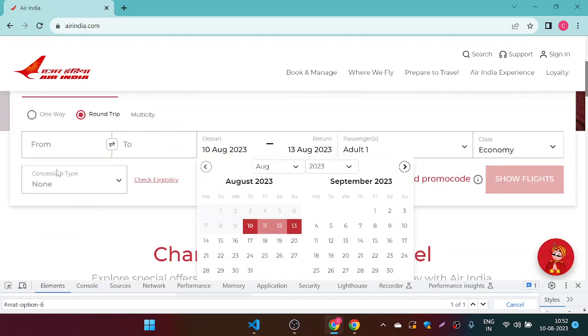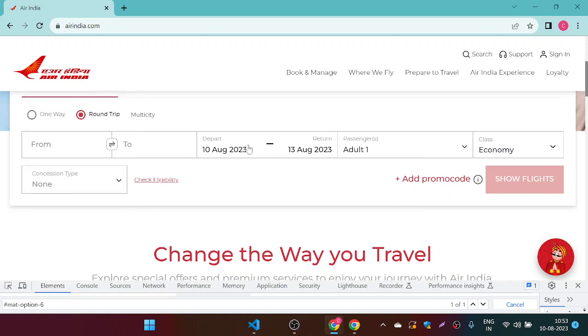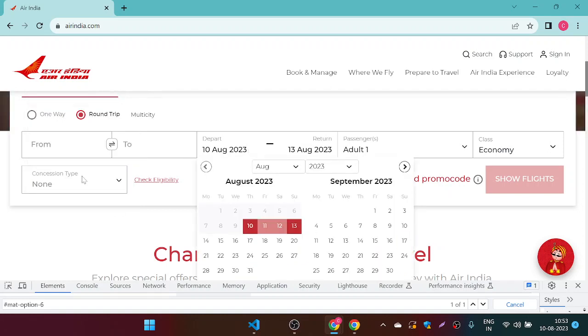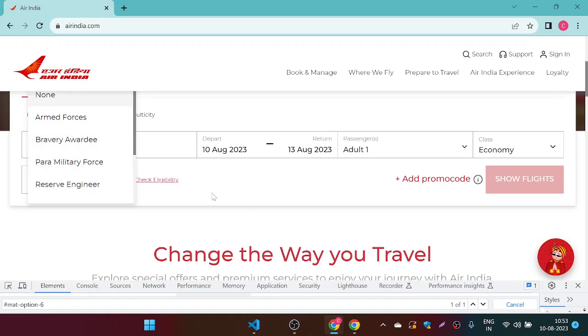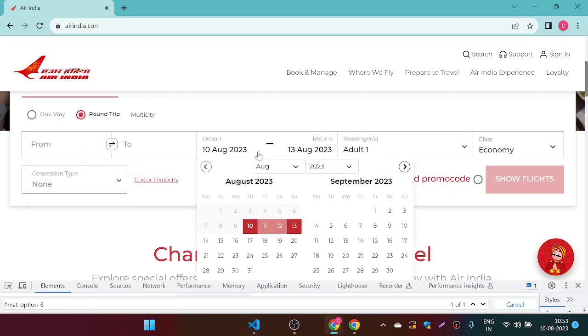Okay. So this static drop down and this calendar are the same. The difference is only that the drop down has 9 to 10 elements, and the calendar has a total of 31 plus 30, 61 elements. Also you can check whether a disabled element gets selected or not, like the first date, second date that are gone now. Try this scenario at your end and let me know tomorrow.